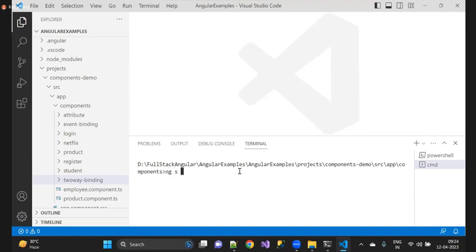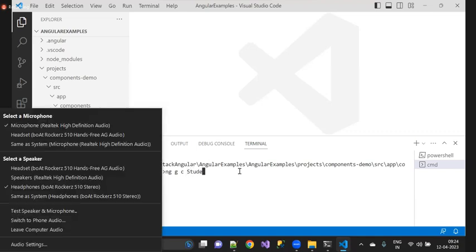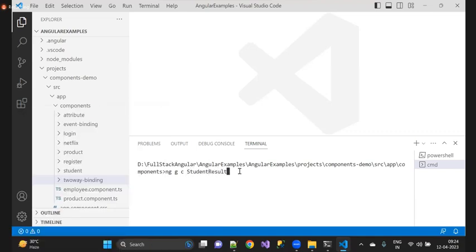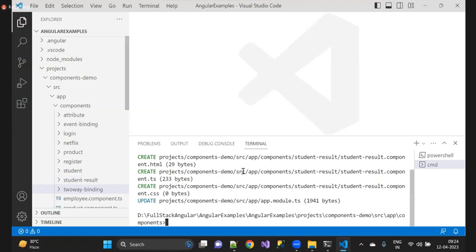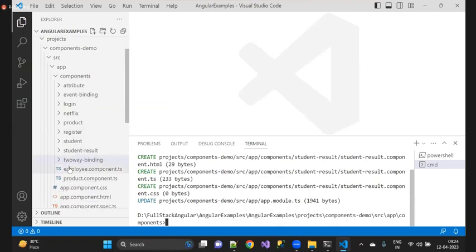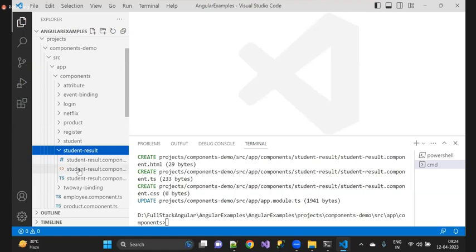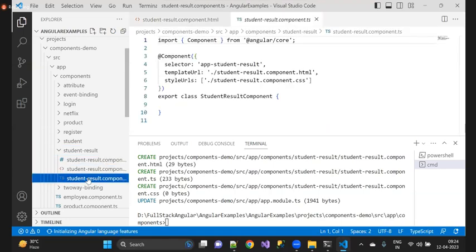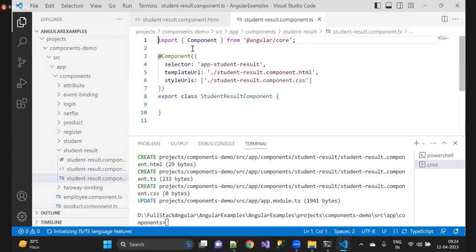Here I'll be using ng g c for the component, with the component name student-result, and at the same time --skip-tests. That's it. When I give this, a component would be created with the name student-result, where I have the HTML and the TypeScript.